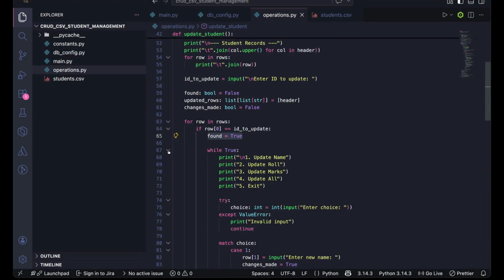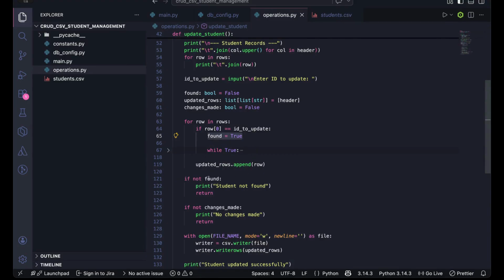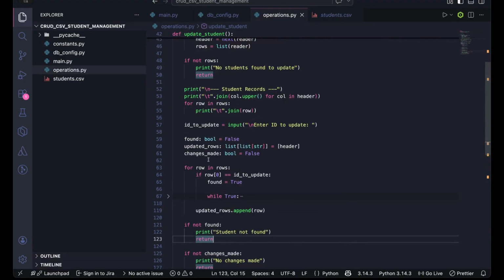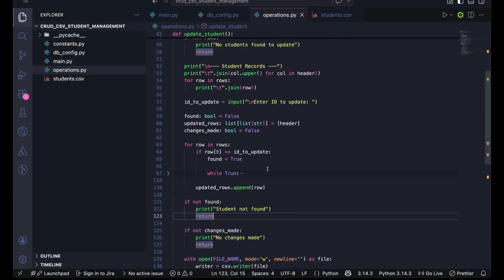And you will not find any else part. So if not found, we just say that the student is not found, and we return from the function. That means if the ID that the user has given as input is not found, then we just return from the function.